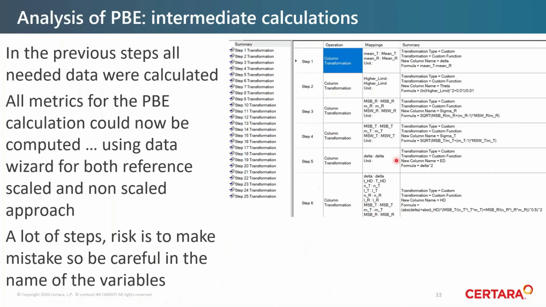To calculate it, it's not complicated. You have a lot of steps, you can see, but it's only addition, subtraction, square root, and so on. So you can see that it's not complicated mathematics, but the risk that you have here is to make a mistake. So it's very important, starting from the beginning, to have a system of notations which is going to be very obvious, in such a way that you can be sure that you are not going to make any mistake. So you have a lot of steps and you have risk to make mistakes, so you have to be careful, and it's more important in this case to have a template which is validated to be sure that you are always going to make the same type of calculations.